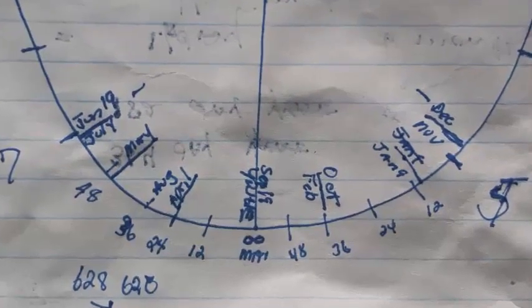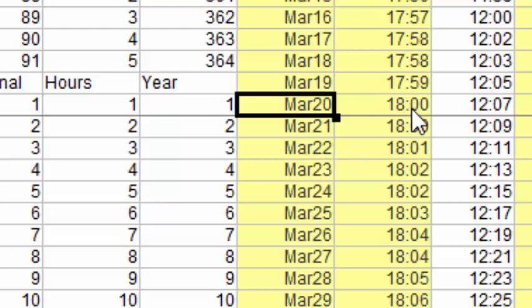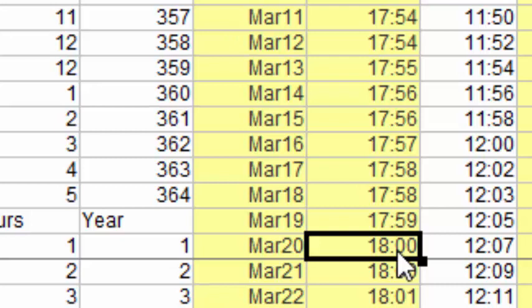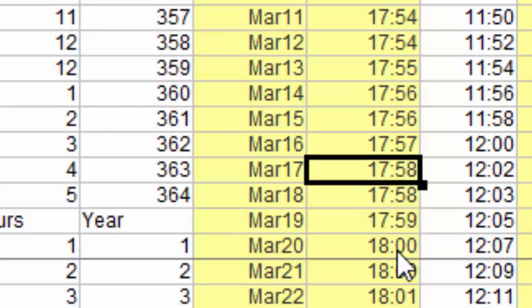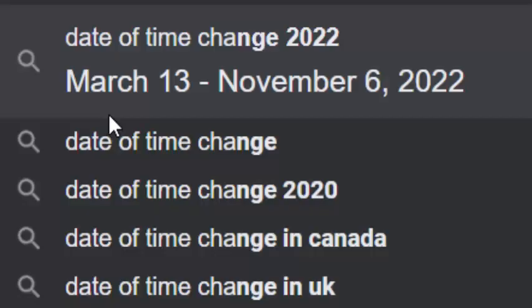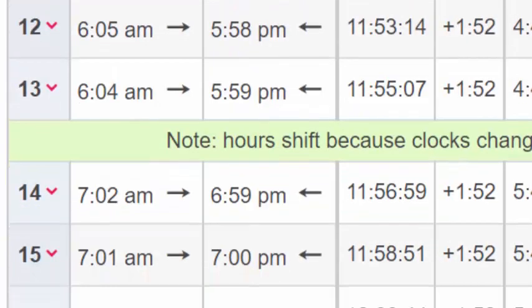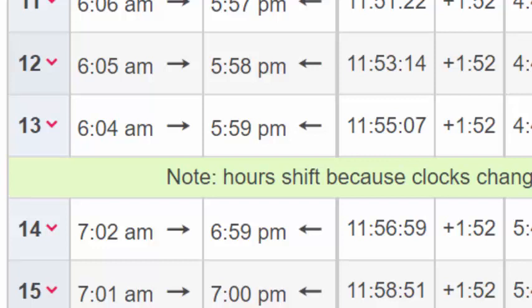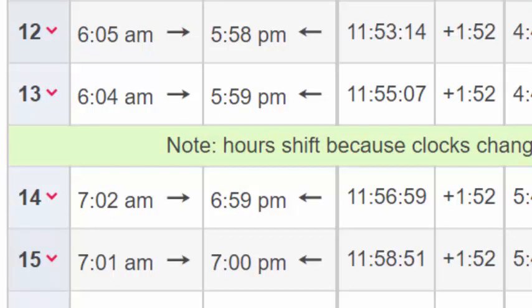There's one thing to note: this doesn't correspond with daylight savings time. If your clock shows daylight savings time, you'll be saying 7 o'clock instead of 6 o'clock and it will not make any sense. When you look very closely, they actually changed the time 10 days early — March 13th is when they changed the time. So when tracking it, it appears it's going to hit 6 o'clock, but then on March 13th it jumps from 5:55 p.m. to 6:56 p.m., appearing disjointed. It seems as though it was done intentionally — why would you change the time one week before it's supposed to be calibrated?